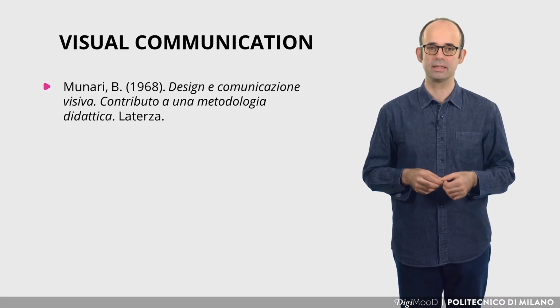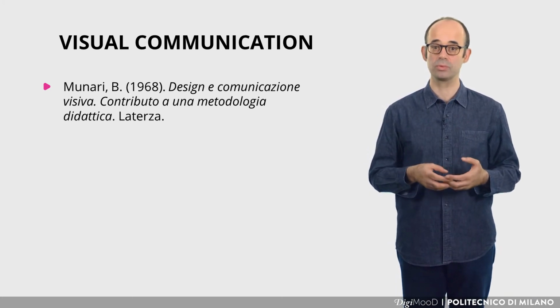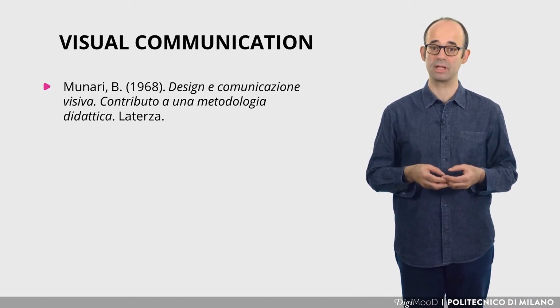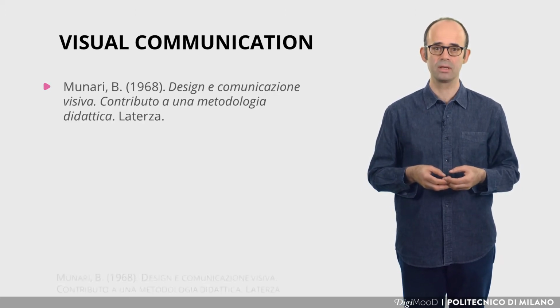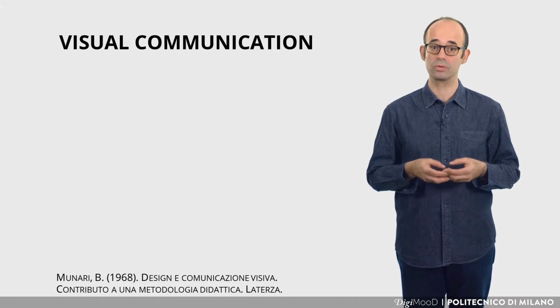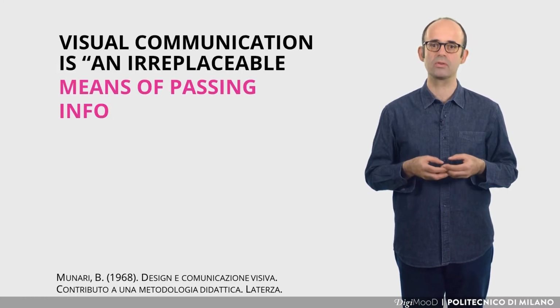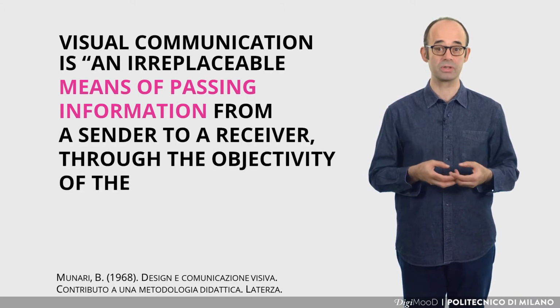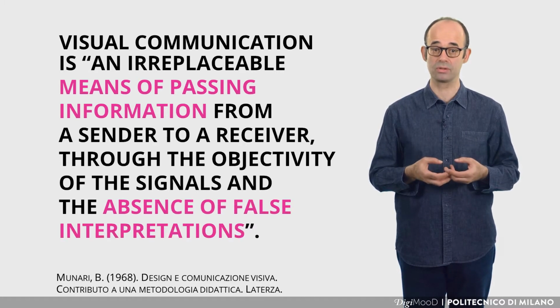Bruno Munari, the Italian designer, artist, theorist and lecturer, in his book Design e comunicazione visiva, contributo a una metodologia didattica, published the first time in 1968, helps us to define it. Visual communication, argued Munari, is an irreplaceable means of passing information from a sender to a receiver, through the objectivity of the signals and the absence of false interpretation.